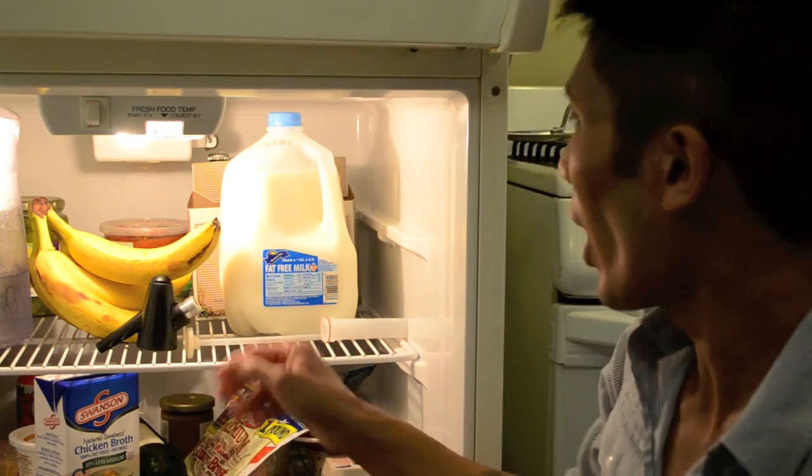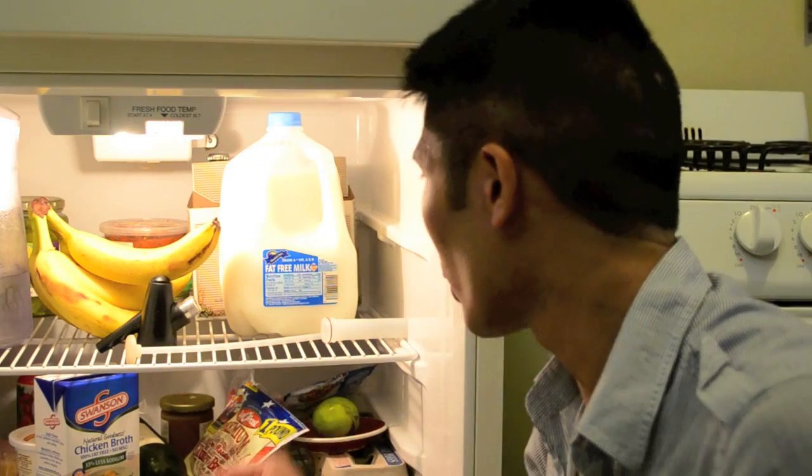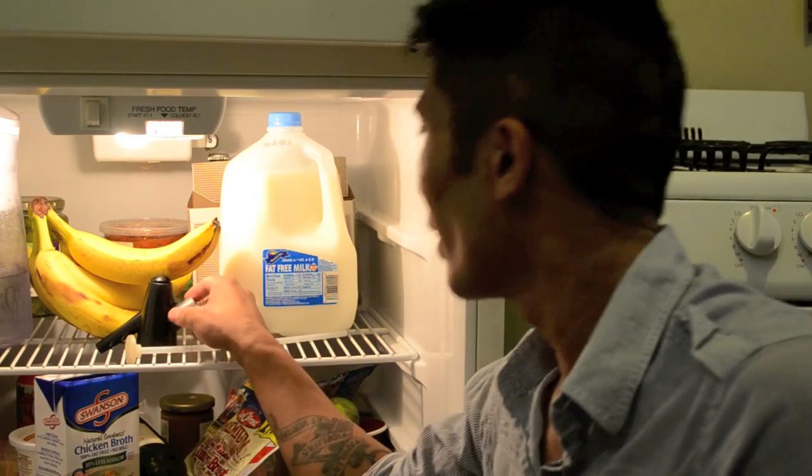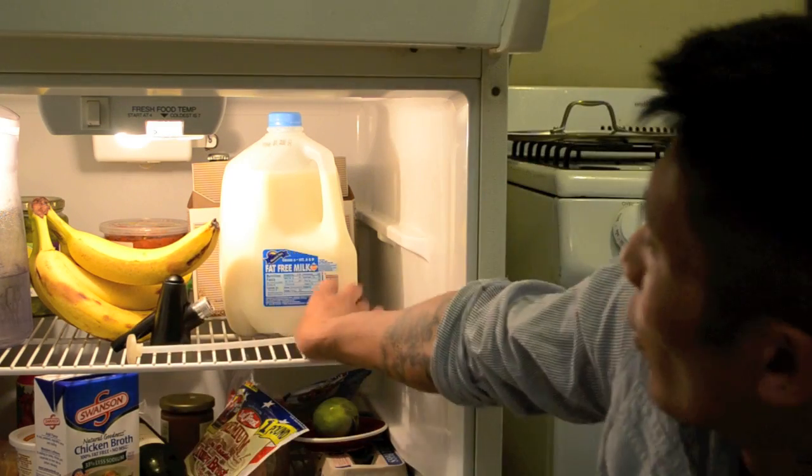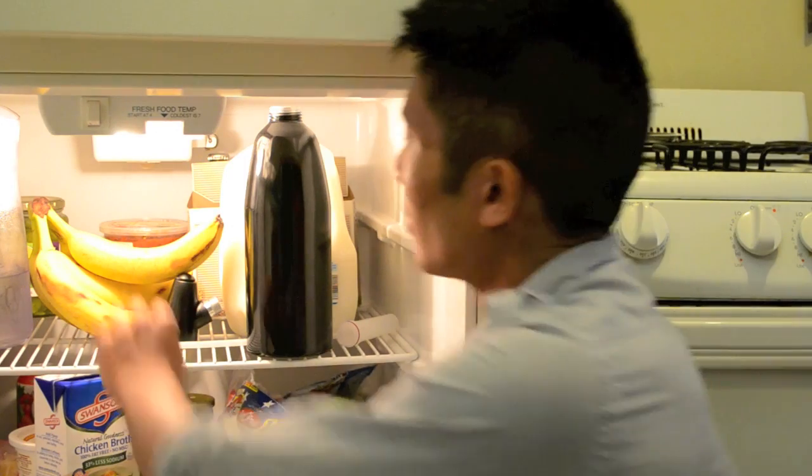So you might be wondering why is the dispersal straw inside the refrigerator along with the seal and the valve. Well I'll tell you. You've got ice cold ginger beer that you want to stay carbonated, right? Well all of these surfaces come into contact with that liquid, and the heat energy contained in those surfaces can be pulled into the ginger beer, thereby warming it up and making the CO2 more able to dissociate from the rest of the liquid. Also, in a pinch you can take this and stick it in the freezer.